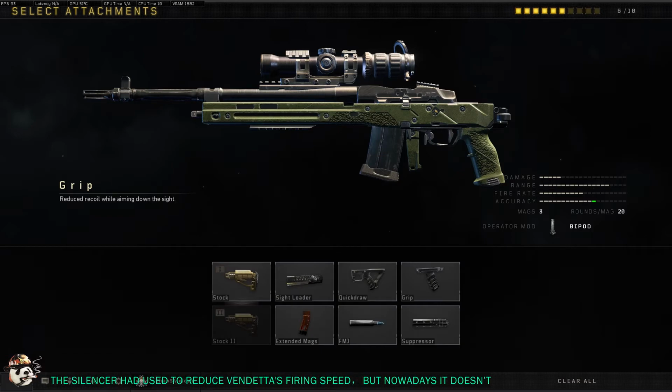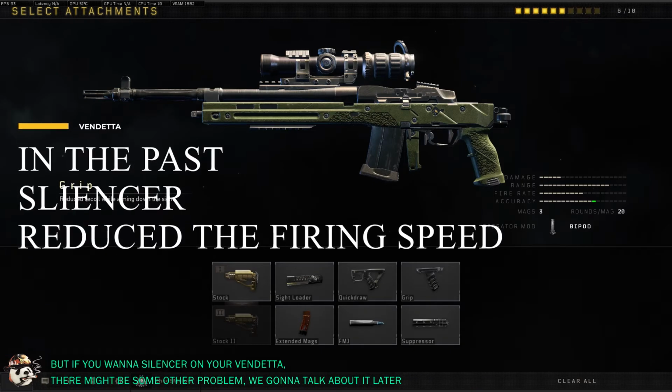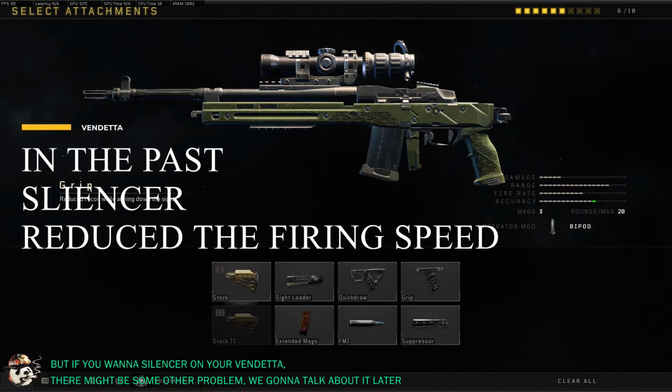The silencer used to reduce Vendetta's firing speed, but nowadays it doesn't. But if you want a silencer on Vendetta, there might be some other problem. We're gonna talk about it later.